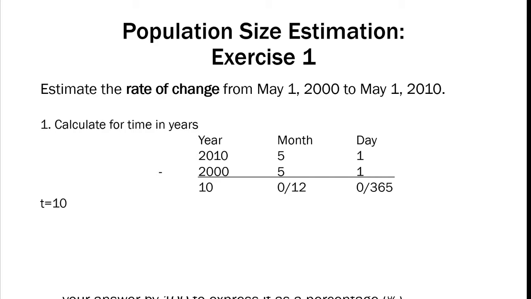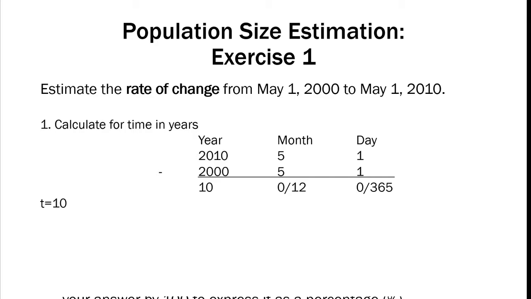And the formula for rate of change would be the natural logarithm of the quotient of future population size divided by past population size. And then all of that divided by time. Okay. I hope you have written that already as you're watching this video. It would also help if you would perform or solve the problem as you go through the video. So I hope that you've already written the formula.